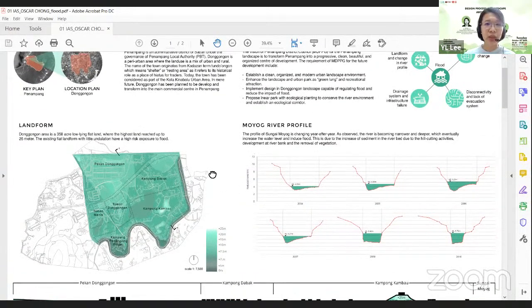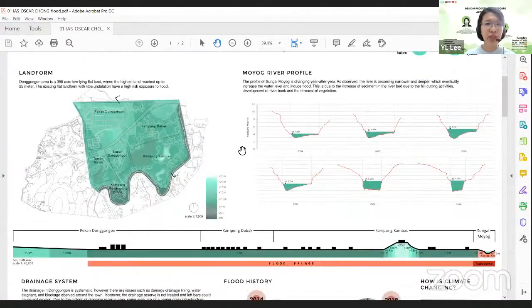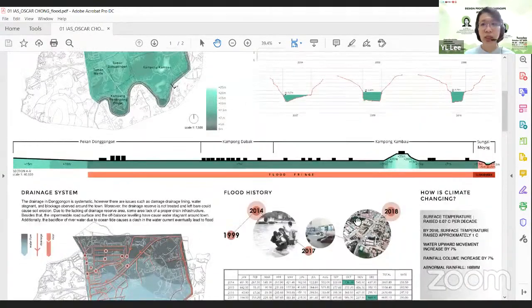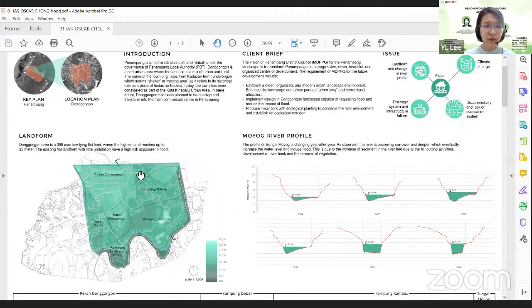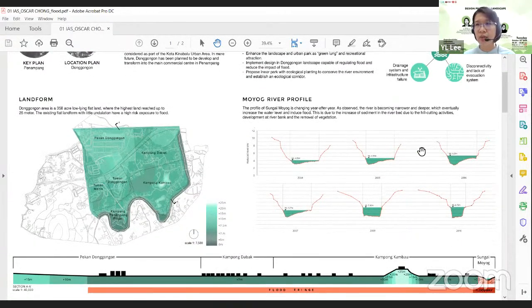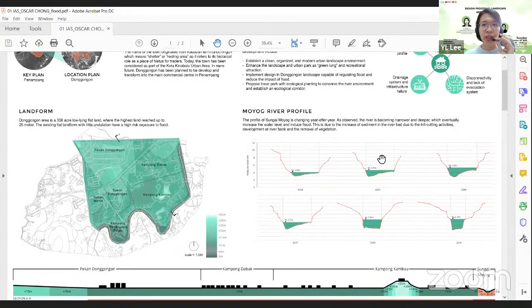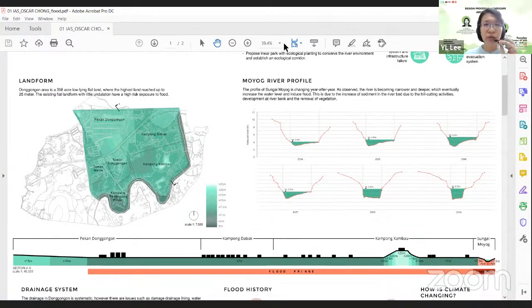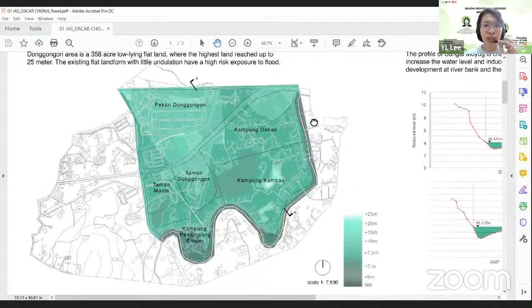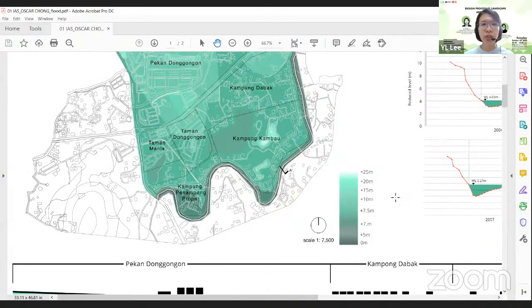Basically, this student got this map of the landform, maybe not so clear. All these cut sections, he got from the landform map and he did profile studies. I'm not sure whether you can see it here. Can you all see this part? Yeah, it's clear. It's very important when you see the topo map here with a range. This is not information that the student measured himself, but secondary information from the Jabatan Ukur. And then he also used Google Maps, overlaid and plotted here.